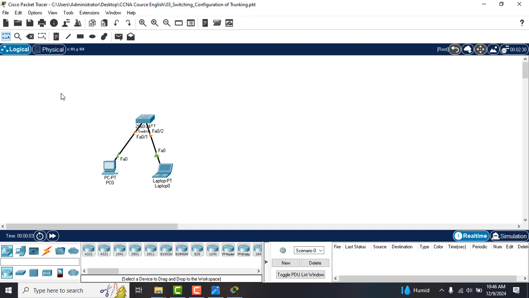We'll take another switch. For trunking we need two switches. So we'll copy the entire LAN network with the other switch and we will give the IP addresses to the systems.